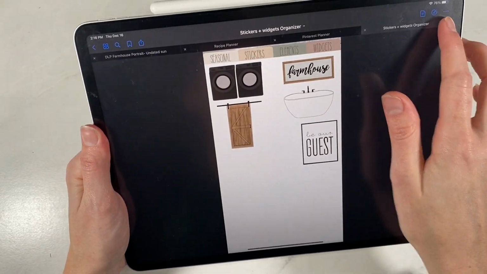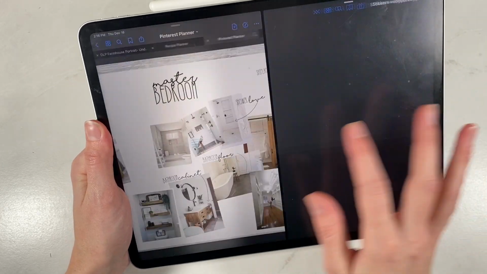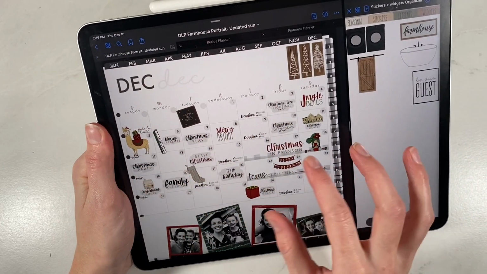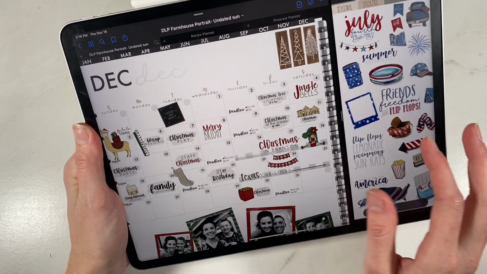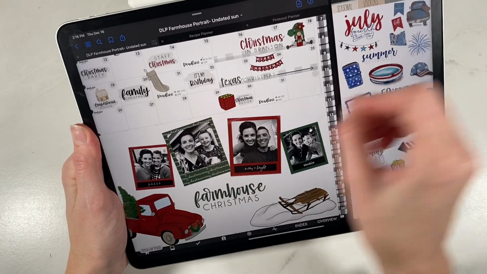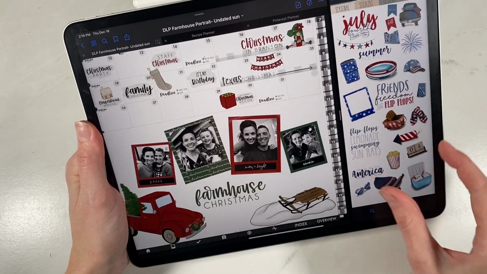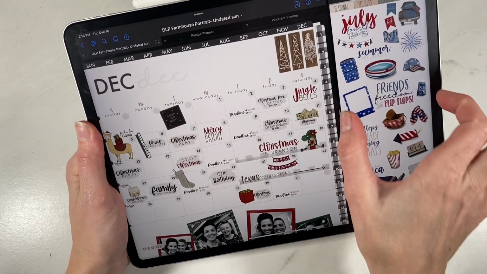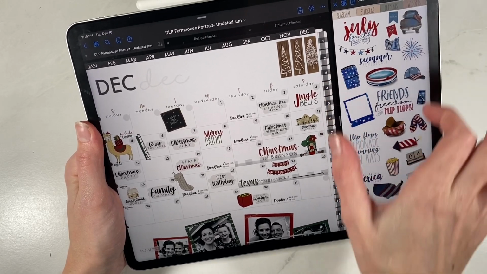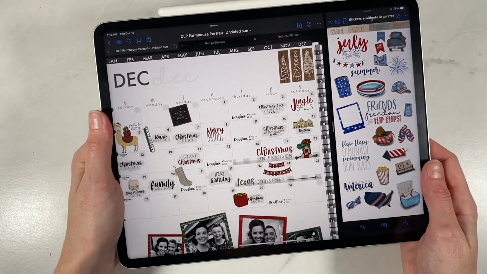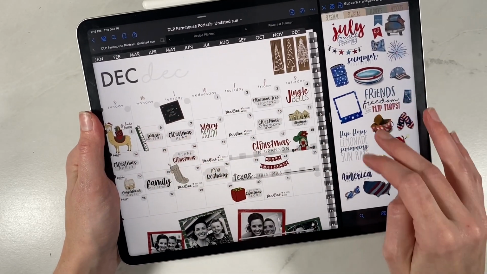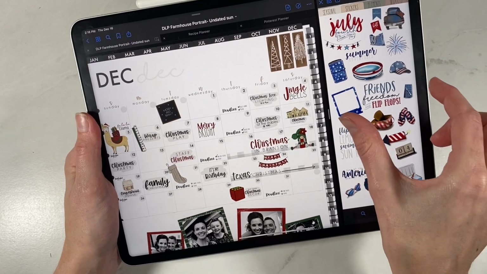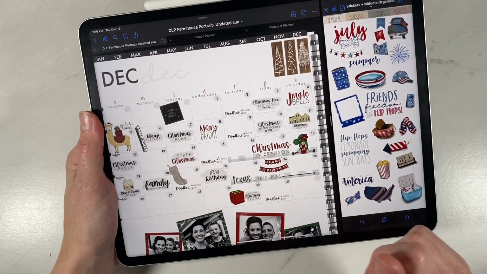So when I'm using my planner, I can turn it landscape, even though it's a portrait planner, and I can open a new window. And this is how I like to plan. So I pull up one of the packs that I want, and then I can sit here and drag in my stickers, and it's made to fit in that third portion of your screen. Now, I will say if you have different planner sizes, it may not fit exactly. This is the 12.9. It was actually designed for it, but it's still going to work the same way. You just may see a little bit of black on the sides.